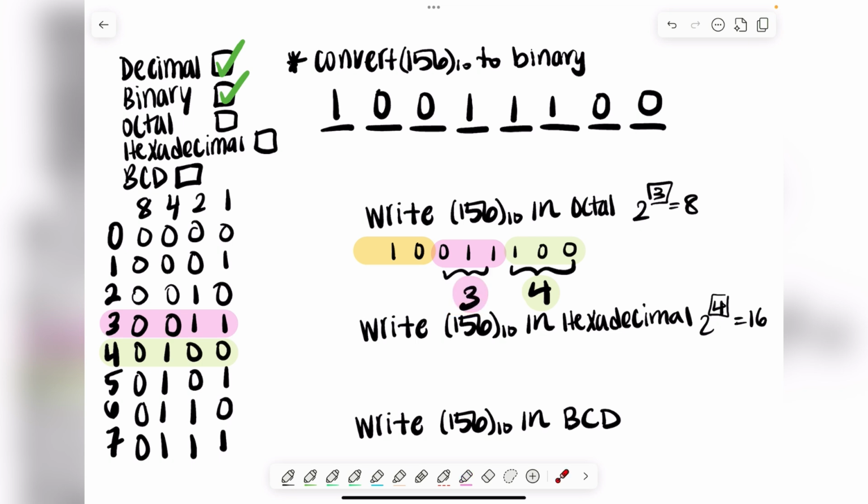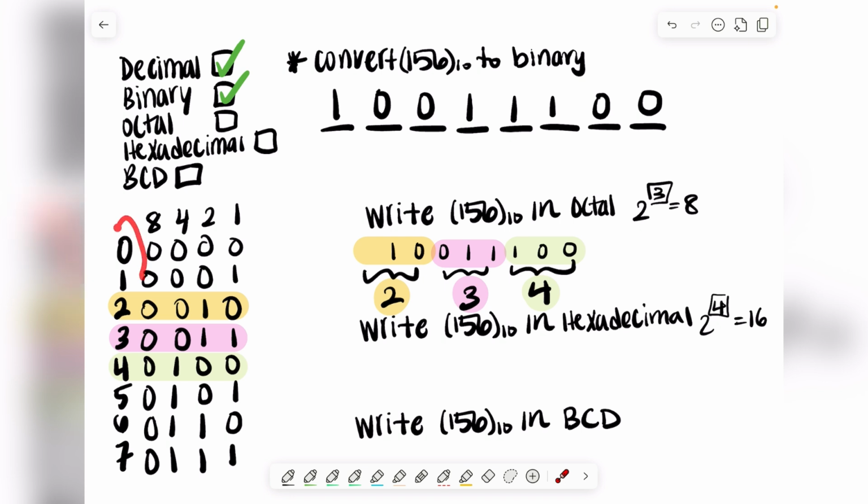And then we're looking for 0, 1, 0 because there's nothing there. How do you represent nothing with a 0? 010 is right here. And what is that in octal? That's 2. So we have 2 here. So just to sum it up, these are octal numbers and each octal number corresponds to a binary number. In other words, we're saying that 156 in base 10 is 234 in octal. And that's the notation we use, base 8.